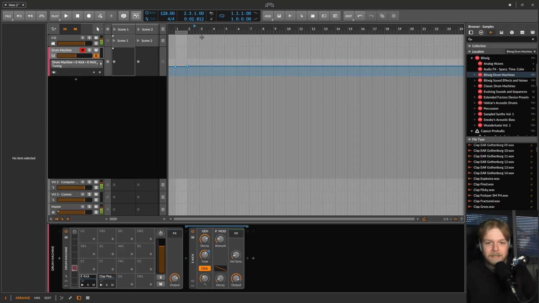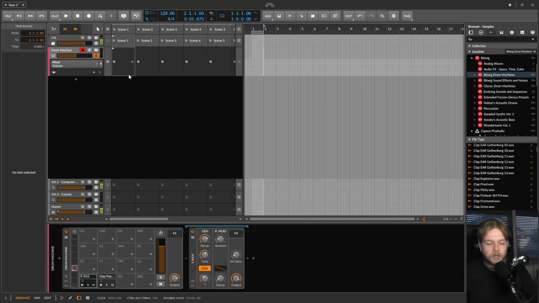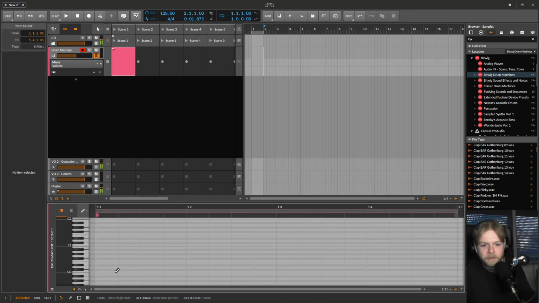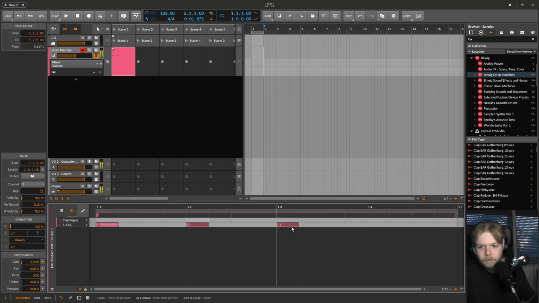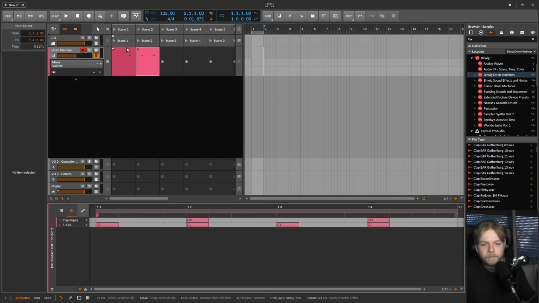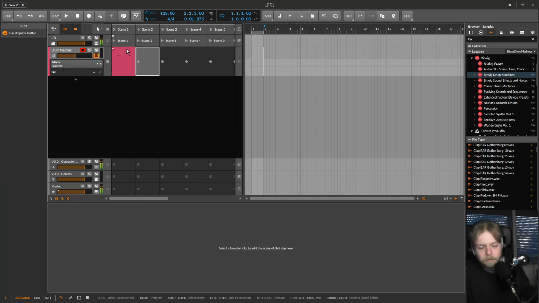So this is the sequencer that's timeline based, but of course we also have this interesting loop launcher or clip launcher, if you will. So what you do is you double click and it creates a clip, and you open that up, and that gives you, of course, like with the drum machine, a piano roll, or once again we're going to draw in a pattern. And this is sort of like a grid where you can lay out different ideas. If you're coming from Ableton, you're familiar with this.